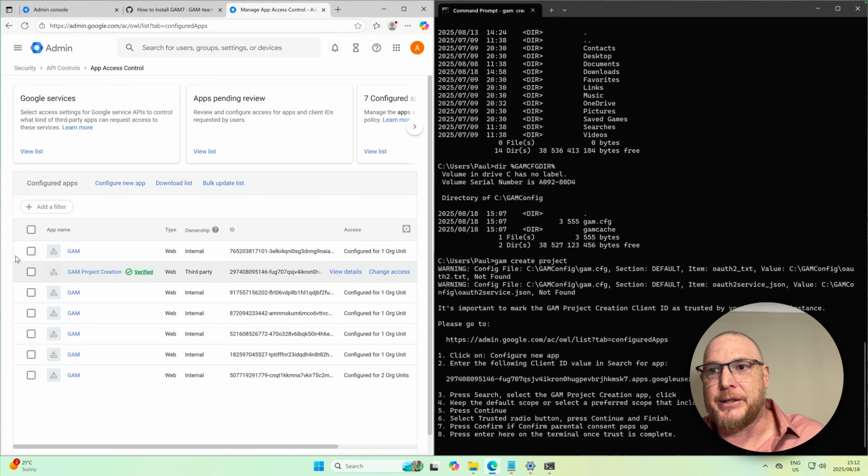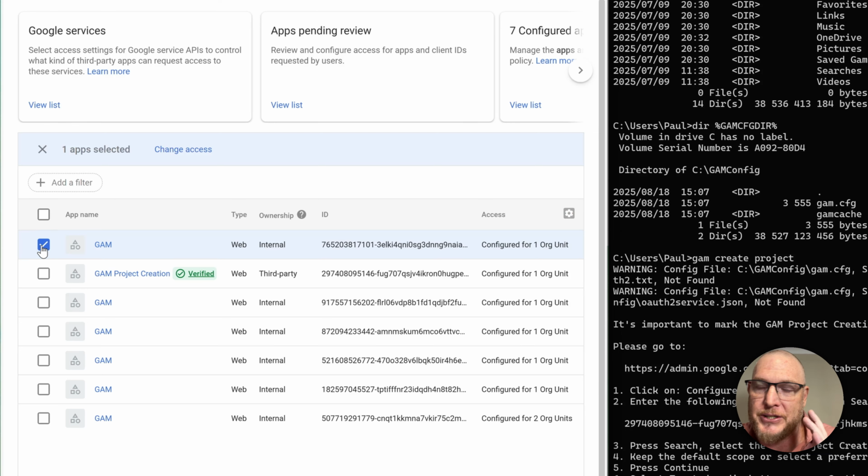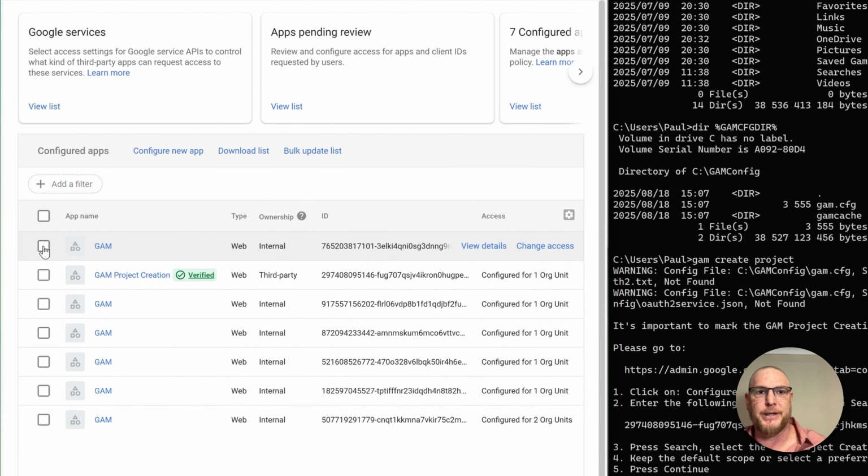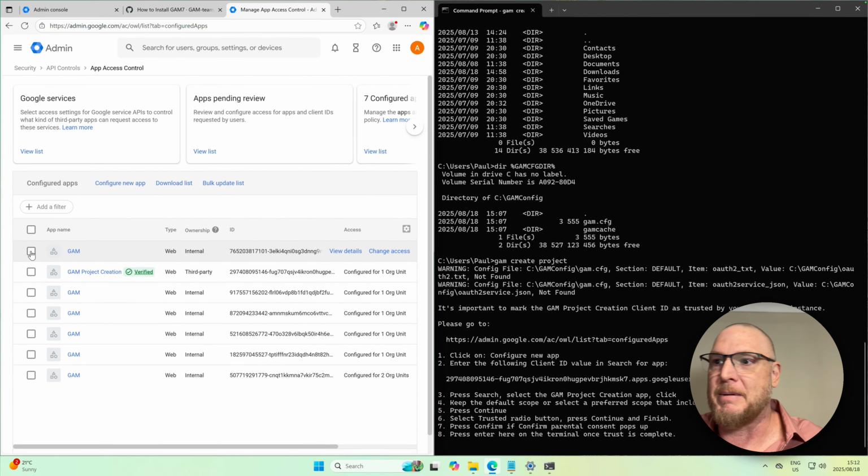And the frustrating thing, just between you and me, just bear with me. You can't delete it. If you tick on this, there's a change access, but there's no deleting. So I can't even pretend this is the first time I'm doing this. This is the 100th time I'm doing this, and that's why you see so many of these things.